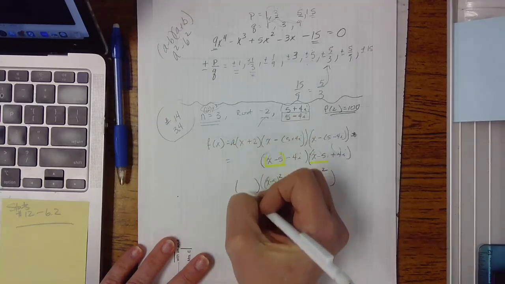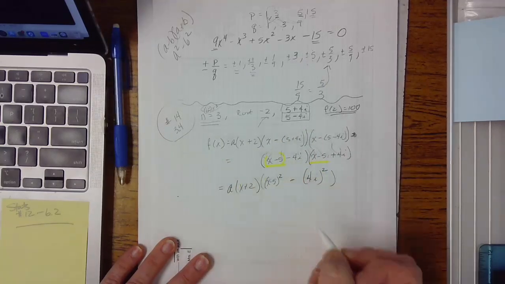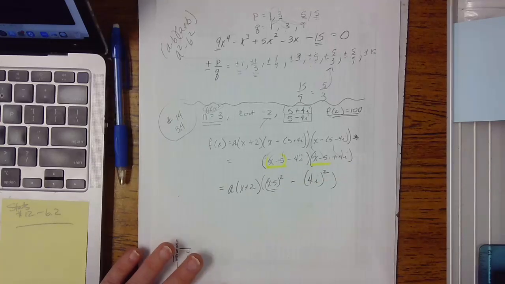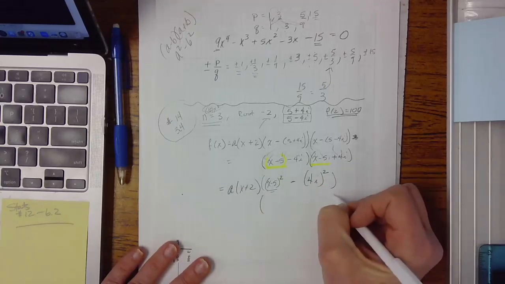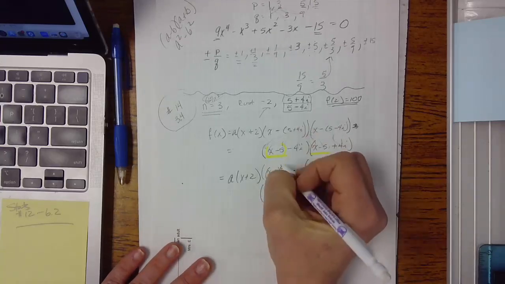I still have those two terms of x plus 2 and then a that I'm going to bring down. Now, when I expand this out, I've got the x minus 5, and I know I messed that one up the other day, so this time I'm hoping I'm not going to mess it up.